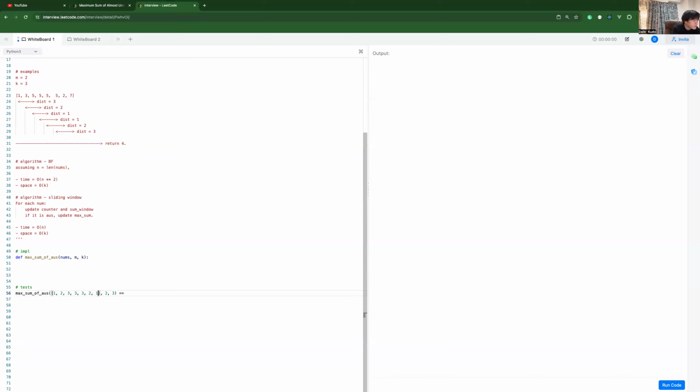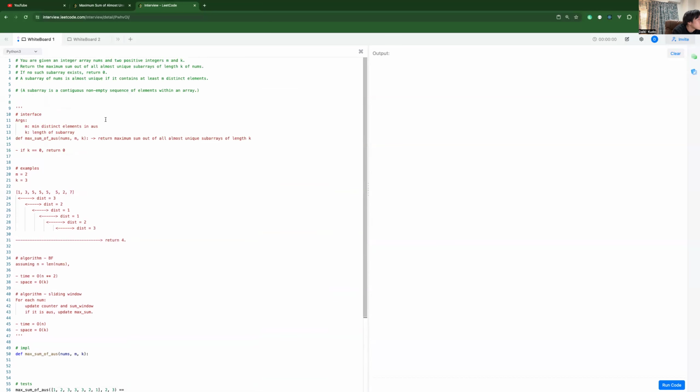So yeah, I think this is a good example. So in this way, I should return, oh no, the maximum sum out of all of them.